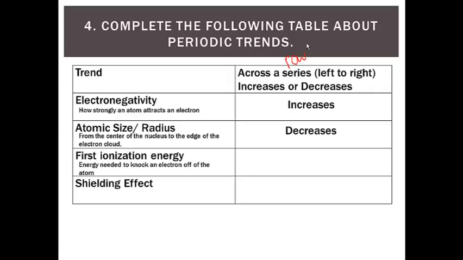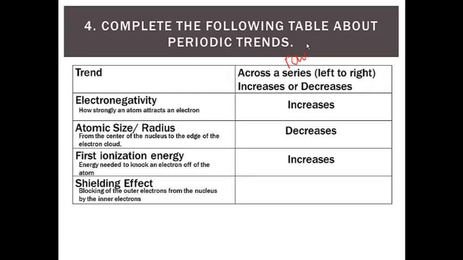First ionization energy is just how much energy I need to knock off an electron. First ionization just refers to the first electron. Second ionization would be how much energy I would need to knock off the second electron, etc. So that is going to increase. Again, as I go across the row, I'm getting closer and closer to that perfect octet, so I'm going to hold on to those electrons very tightly.